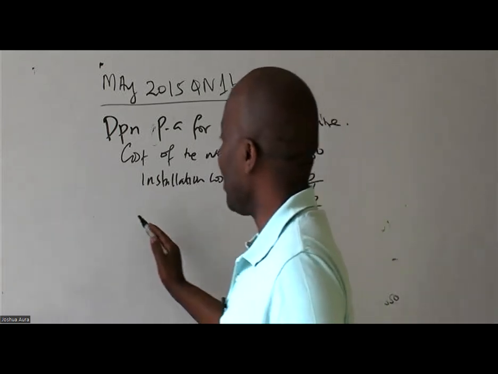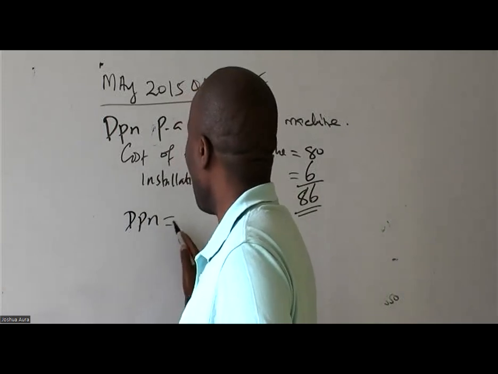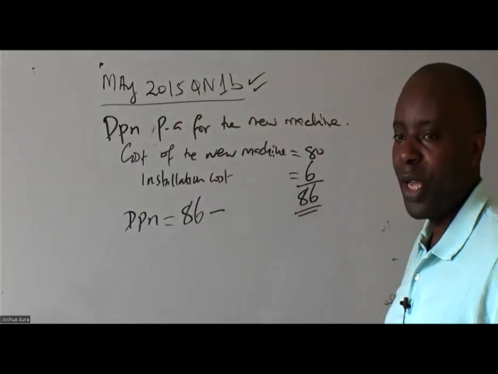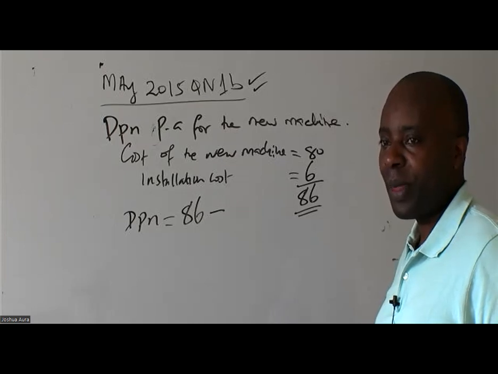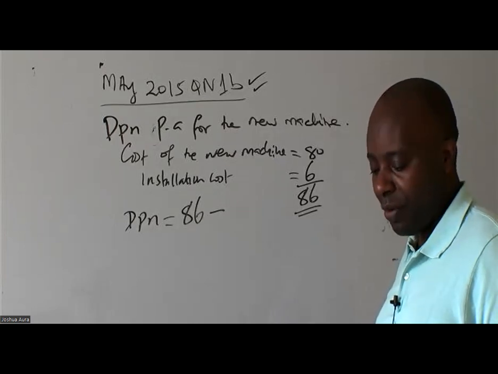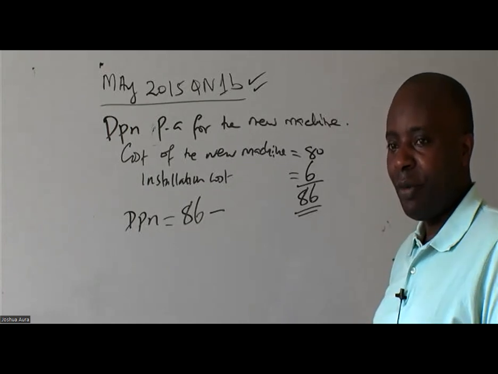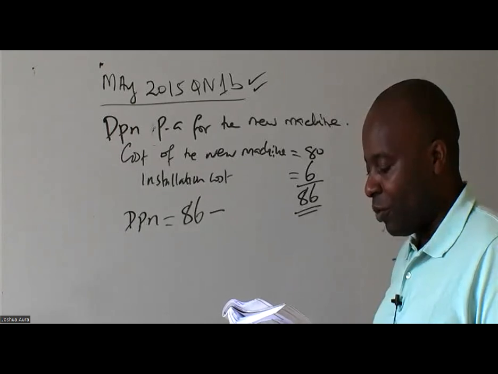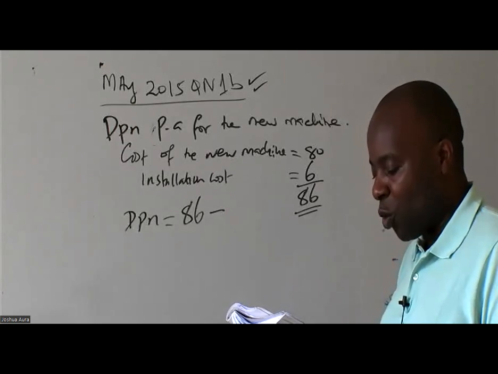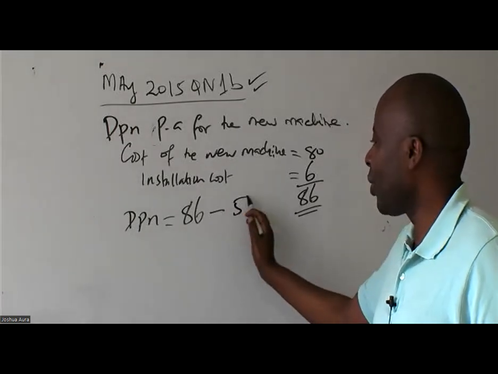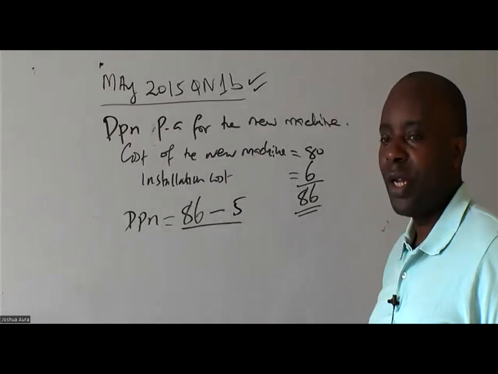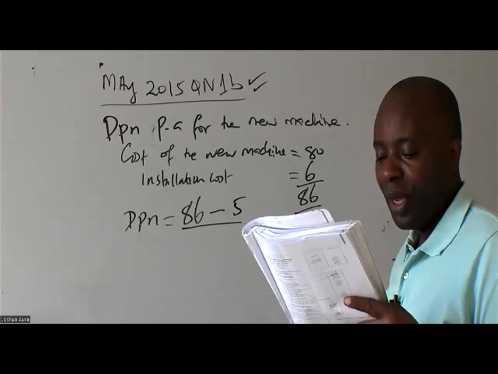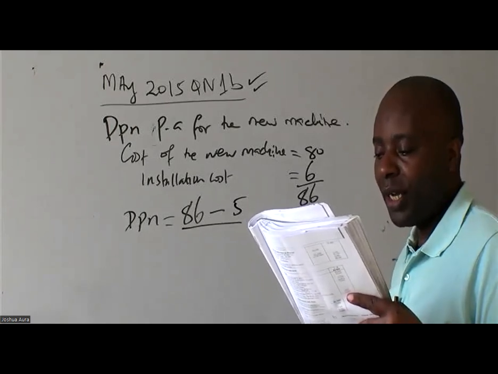And therefore, depreciation here will be equal to the cost of the new machine minus any scrap value. Are you able to see a scrap value there? Yes, for the new machine, they have told us in paragraph 2 that the new machine will have a scrap value of 5 million. 5 million all over the number of years. How many years are we talking about here?